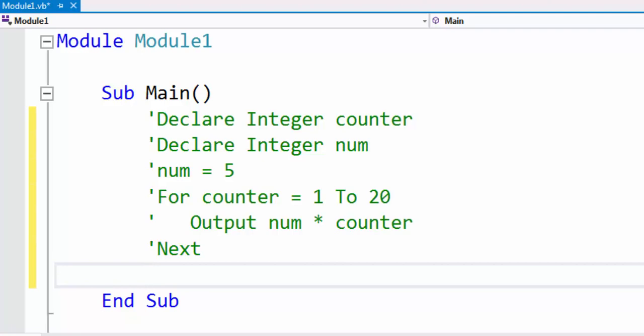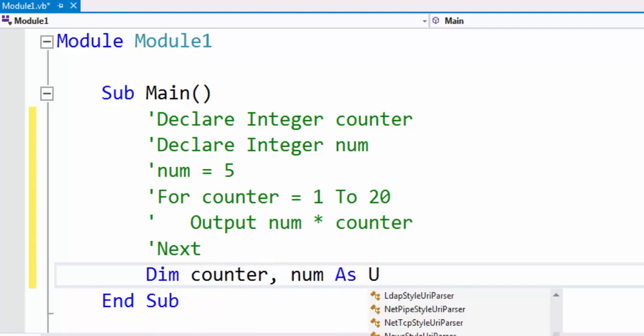And this is the for loop version of it because this is the shortest of all, so I prefer to use for loop whenever we talk about count control loop. It's a good choice. Now we're going to be looking at how we can convert this code right into Microsoft Visual Basic .NET. Now, as we know that the declares generally get converted into dims, and since both variables counter and number are of the same data type, we can very well write something like this: dim counter, num as integer.